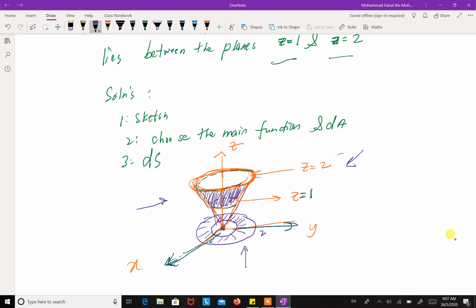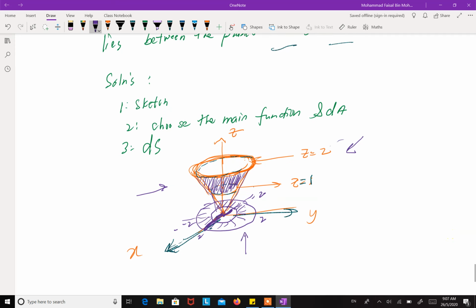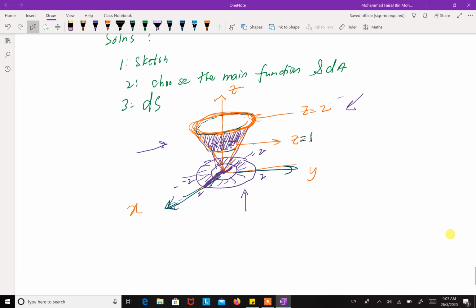No, this is 2, -2. For extend, this is -2, and this is 2. The behind part will be the -2. The inside one will be 1. Okay. For r equals 2 and r equals 1, this is r1 and this is r2. Okay, so you have to determine the surface which are affected, which is given by the question. Okay, so you have to refer the shadow when z equals 1 and 2.